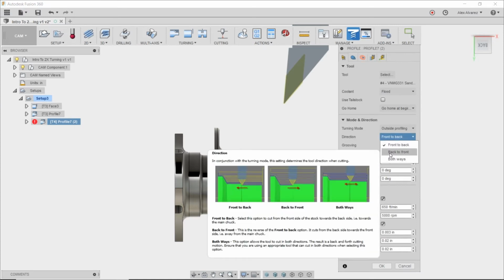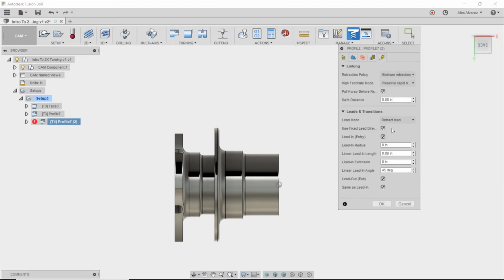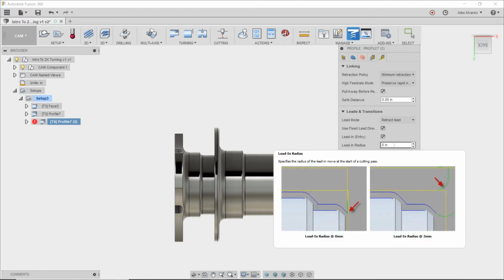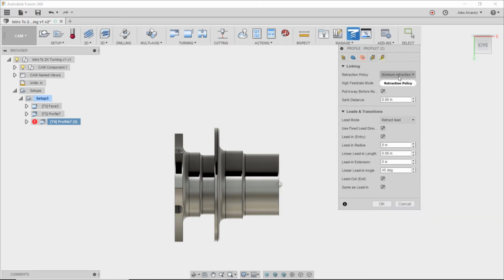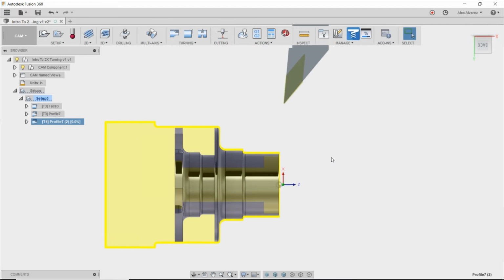You can select back to front, and that's going to allow the tool to come in from the back and machine towards the front of the part. You want to make sure that you adjust your lead-ins. I believe they have some set guidelines for adjusting the lead-in radius, but that's for you guys to research. For me, front to back is okay. Then just click OK.